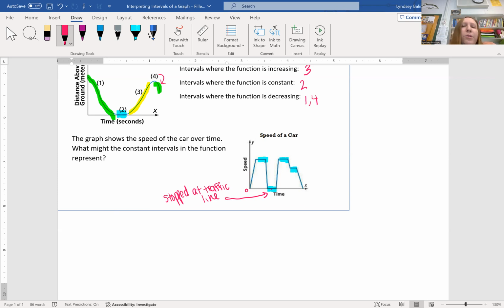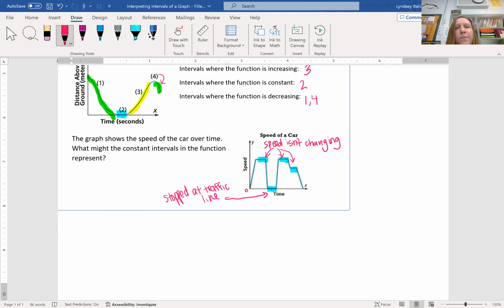For the other ones, it's a little harder to say, like, are you doing the speed limit? Maybe that's what those top ones are doing, and you're like, I don't want to go above the speed limit. But I'm just going to say for those, that just means that your speed is constant. I'm going to say speed isn't changing. Maybe you put on cruise control, like you set your car at like 65, and it'll just keep going at 65. But really the speed isn't changing there. It's a little harder to say what's happening because we don't know exactly what's going on there. But definitely the bottom one, you're stopped. And those other ones, you're just going at a constant speed.